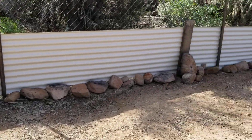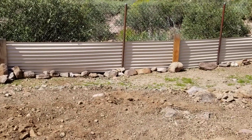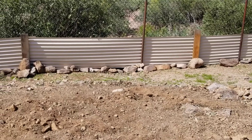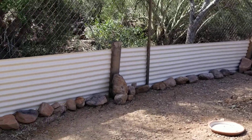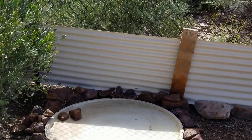Over here we've created this panel — my husband came up with it to put around so he can't see out. Apparently if tortoises can see out, they want to get out, and they'll push through fences and that sort of thing. This barrier keeps him from feeling frustrated by seeing out across the fence.